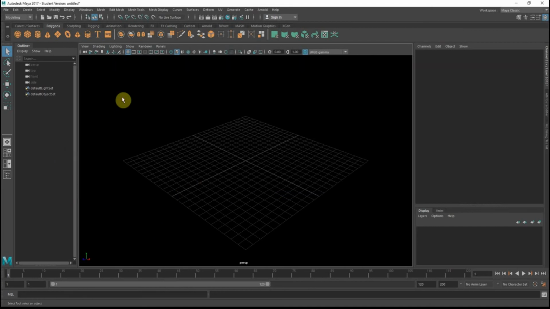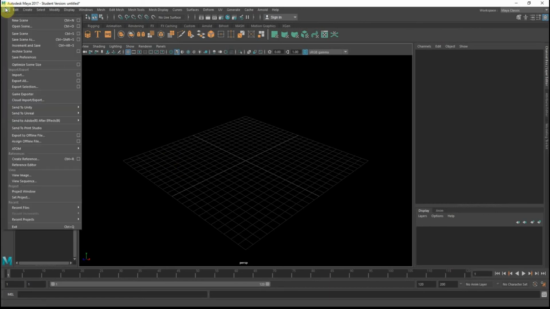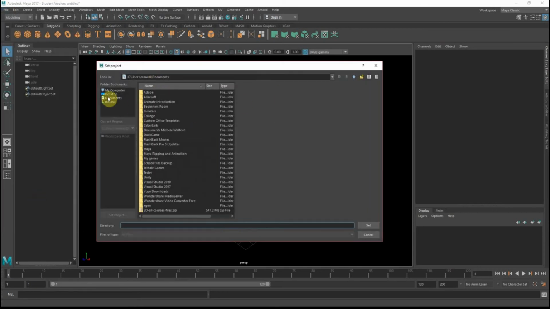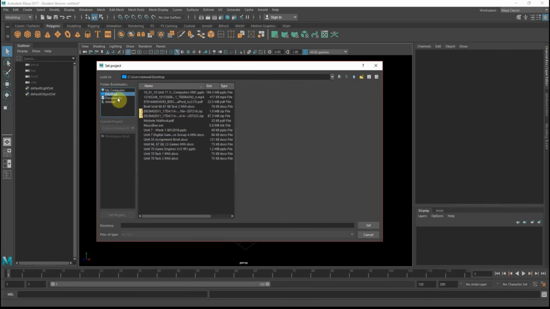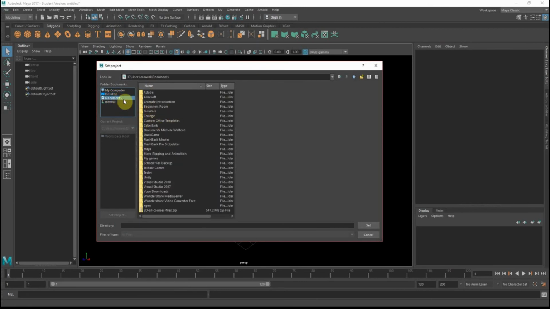For starters, we are going to set up the project correctly by using Maya's built-in asset management system. We do that by going to File, going to the subheading Project, and we're going to go to Set Project. Now from here, try to find or select your USB drive or your Documents folder, whichever location you wish to place your project.